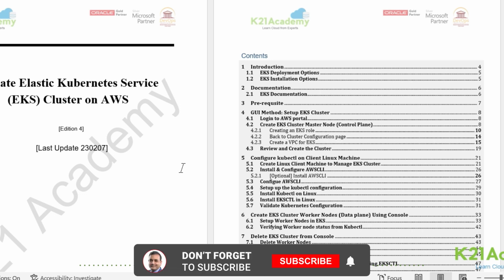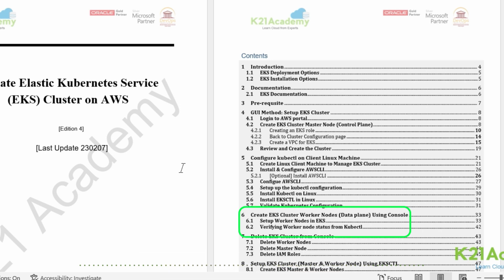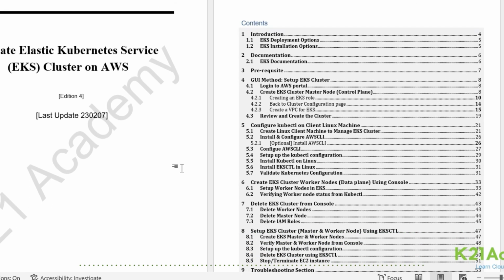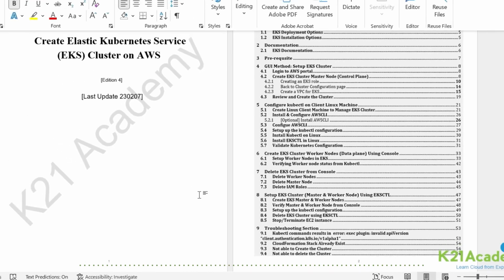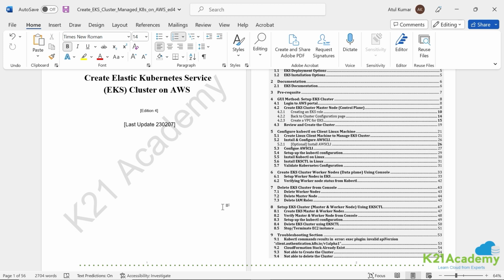Then the next part was about creating a worker node on the previous part, and in this part we cleaned up everything. Now in future videos, we are going to do a lot of interesting labs, things like creating the same thing from the command line interface. In future, we'll always use the command line now, because it's quicker, with just one or two commands. And then we'll do things like deploying applications, configuring ingress controllers, storage, persistent volumes, upgrades, and a lot more coming. So keep an eye and keep learning, and tell me your experience so far.